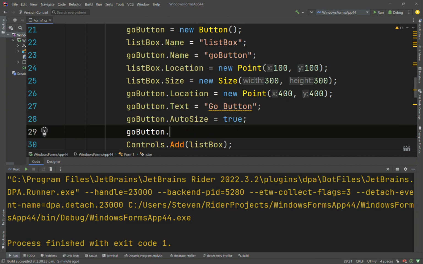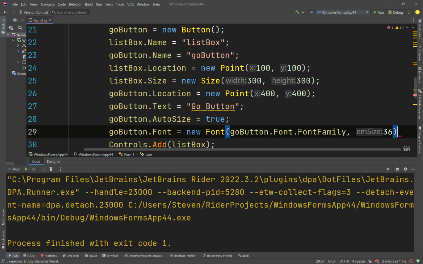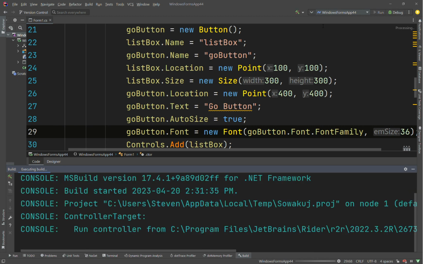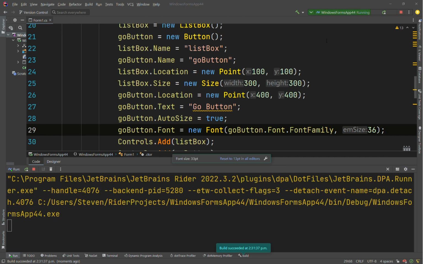We'll go goButton.Font points to new Font, goButton.Font family, comma 36. Let's see what that does. Okay, we got something here. That's fine.